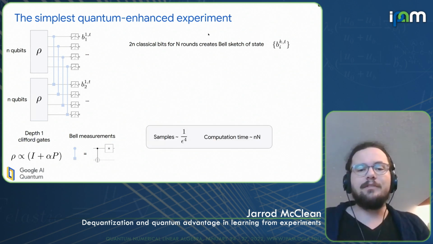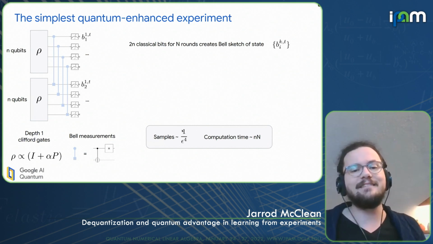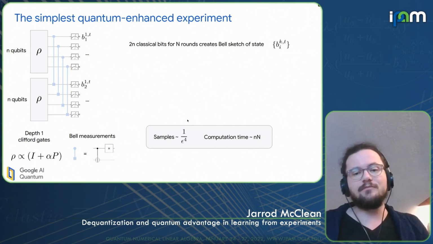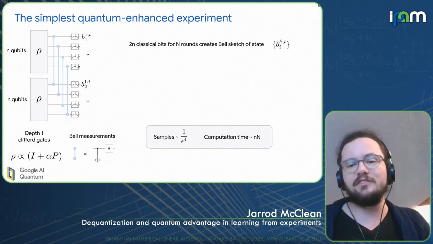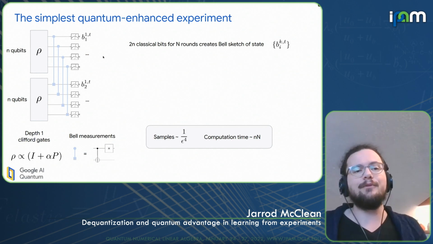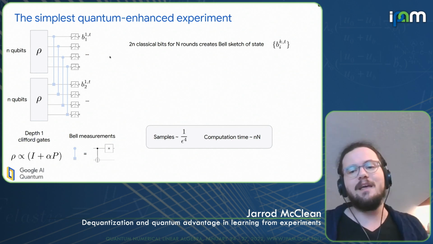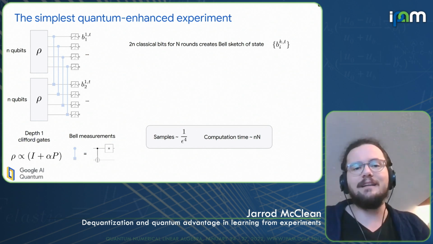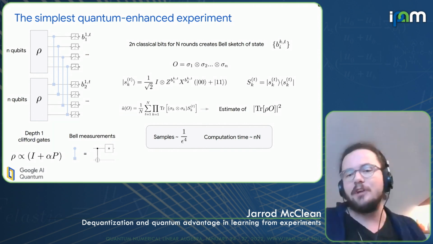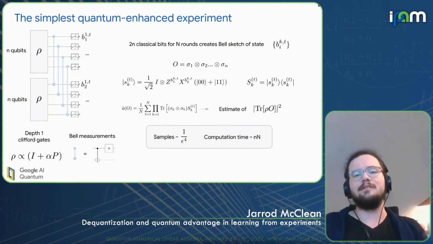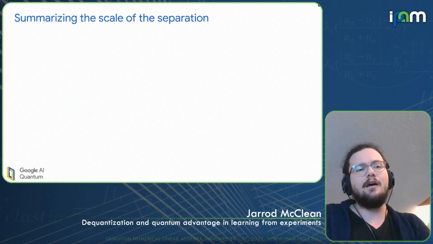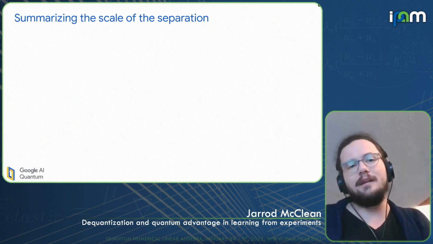And it turns out that the number of samples you need for this task is independent of the system size, roughly. It's only 1 over the precision, this error that you want in your system. And the computation time for exactly determining this value is basically linear in the number of qubits. So I'll flash for a second that there is a closed form for determining it. It's relatively simple, but you wouldn't know that by the notation I've used here. But that's what I wanted to say about the exact determination.